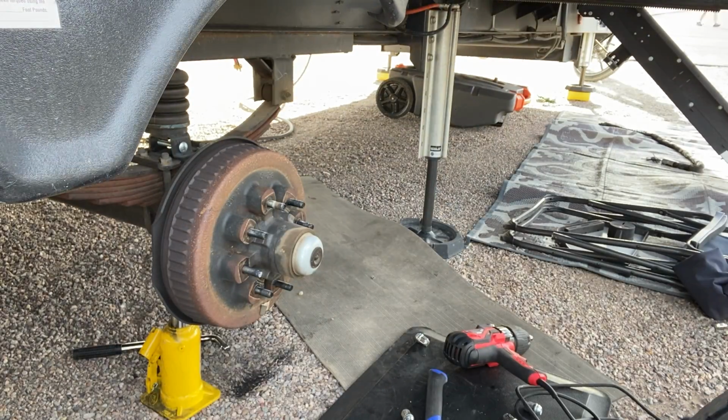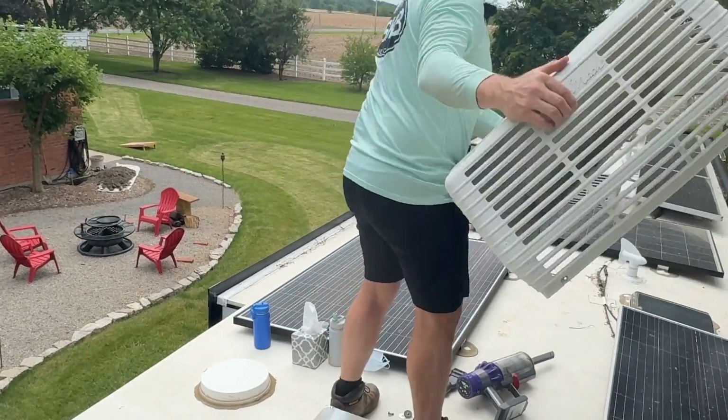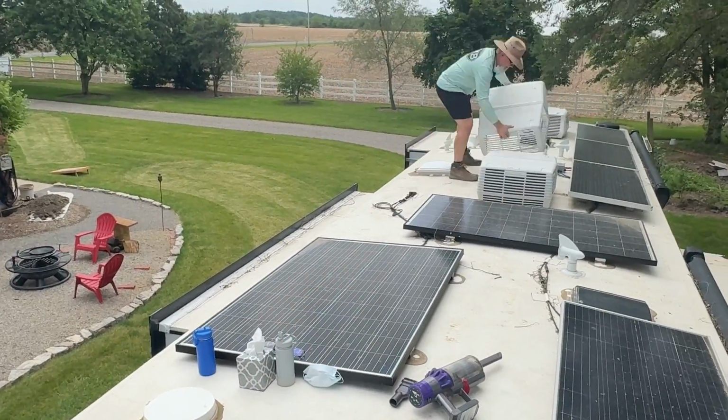But again, that's because we have so much stuff to take in and out. Yeah. As far as maintenance goes, yes, we have one more set of axles, so one more set of wheels. We have a third air conditioner, and I guess that adds to maintenance and expense. If you're doing something to two of them, to do something to one more is really not that big of a deal.